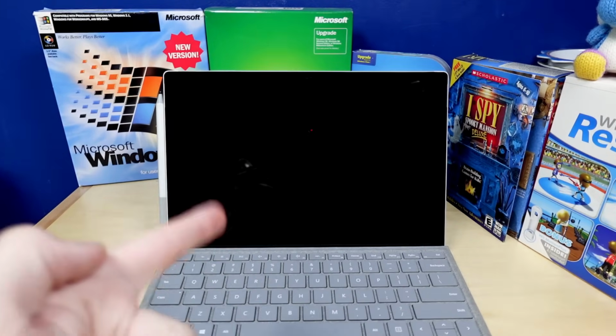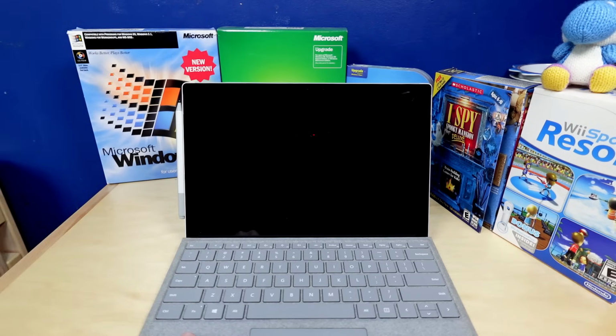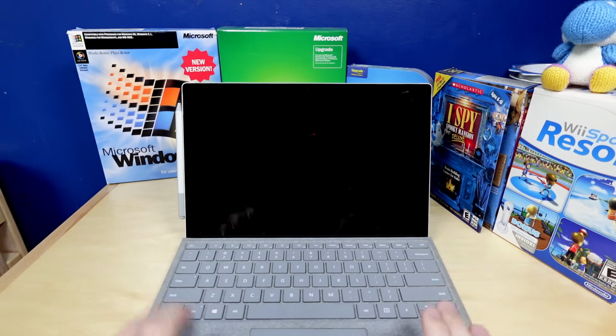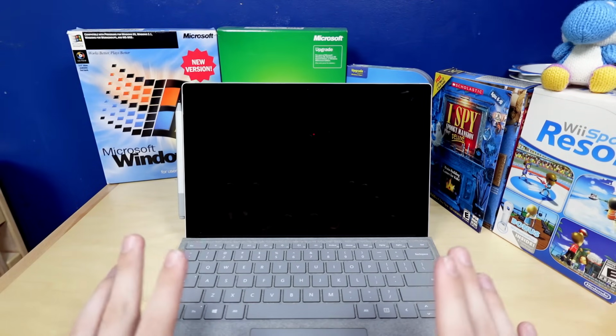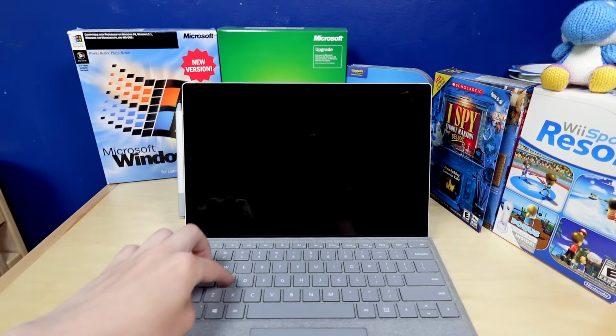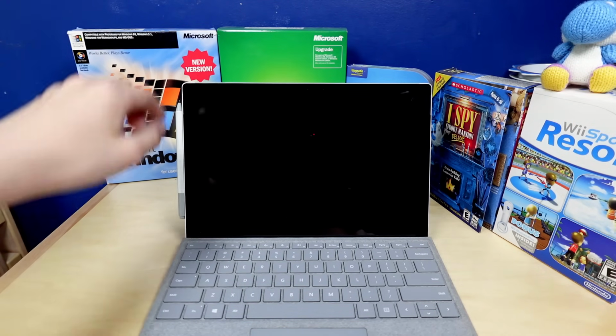So, Microsoft tablet, but it's also kind of a laptop because, you know, keyboard and it runs Windows. Also, you can probably already tell, but this screen is absurdly reflective and actually very annoying to record. So yeah, this isn't mine, this belongs to one of my brother's friends. And yeah, it bootloops. And supposedly the keyboard's broken as well, but I don't think I'm gonna be able to fix the keyboard. Let me just demonstrate real quick.